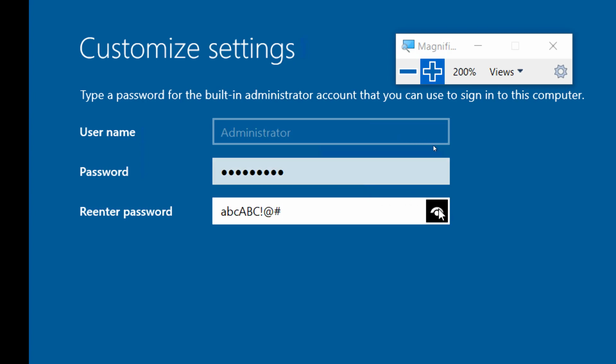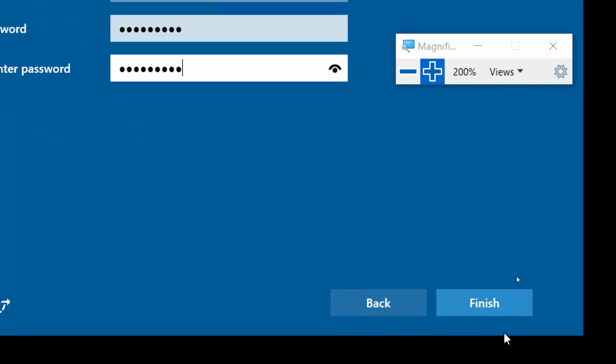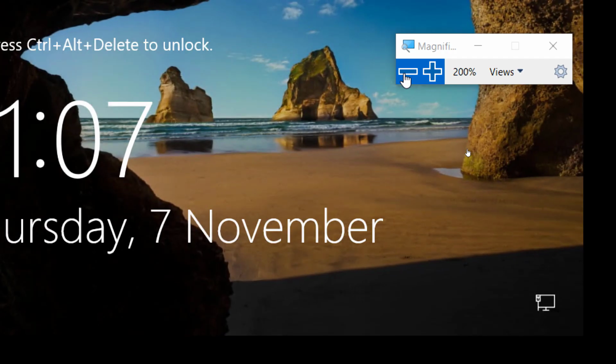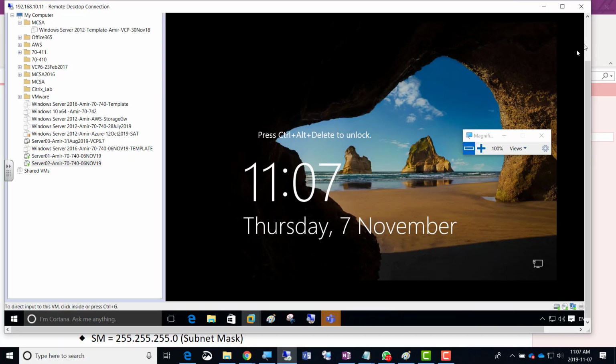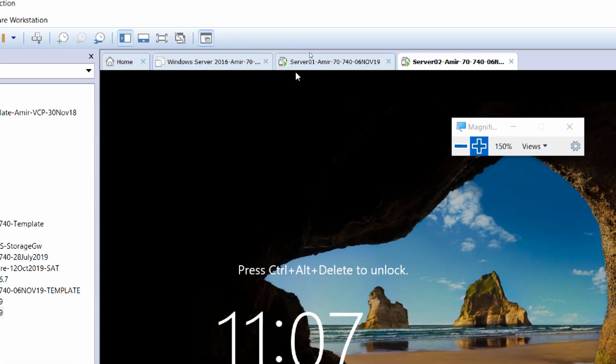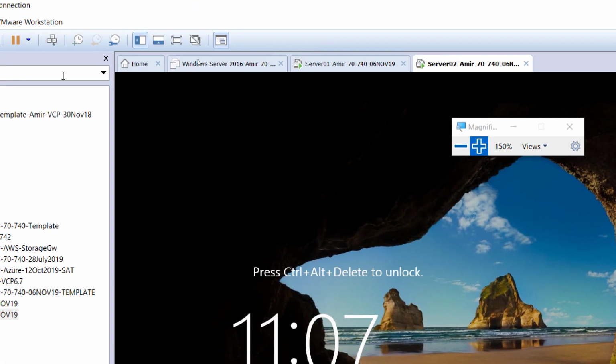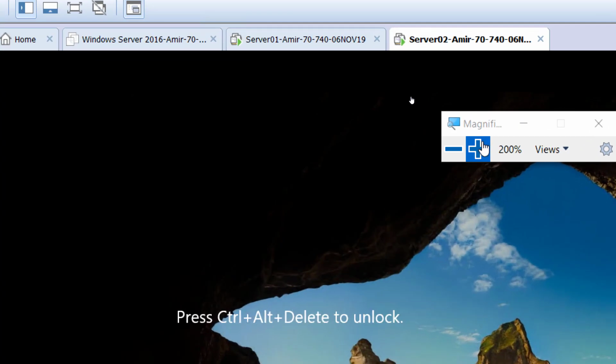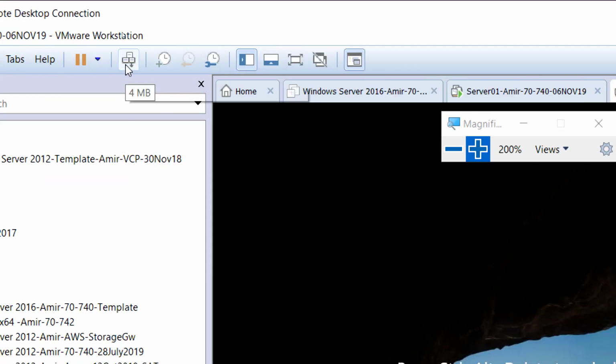So I just put this password here, which is the class password, and once it is done, I'll click finish, and then we go ahead. Well, if you've given the password, let me know if you haven't, or if there's an issue or you're struggling with something. But otherwise, if it is changed, oh, in fact, I changed the password of server 2 first, which is right now no problem. So I'm just going to send Control Alt Delete to login.